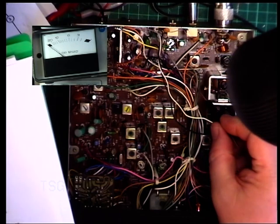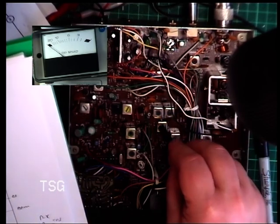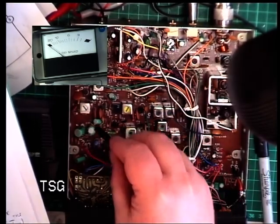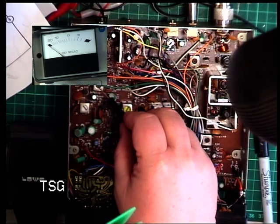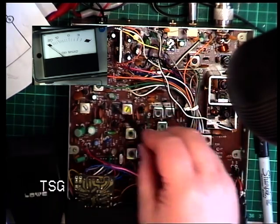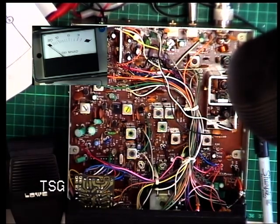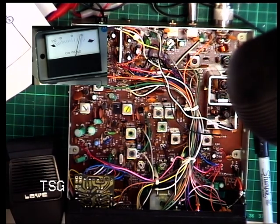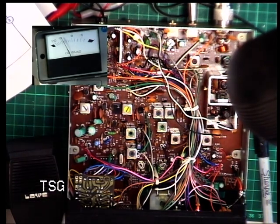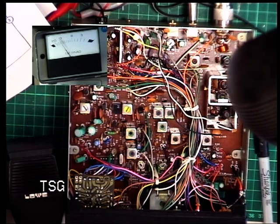So 14, 15, 16, that's 16, 17, 18, 19, 20. That's never the detector. Yeah, that's right, it's ambiguous. 21's the detector, that's it. So here goes. So with the synod meter actually switched on and precariously balanced, so that's, we're off frequency on the signal generator, isn't there? Okay, there we are.